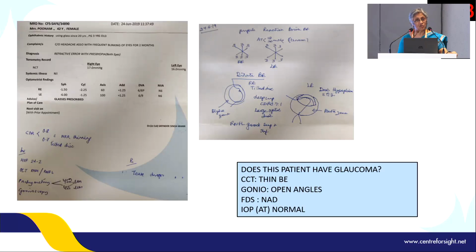This was a 42-year-old female who complained just of headache, very vague symptoms, and the patient's NCT was normal. She was a myope in the right eye, not very great, but yes, high cylinders, and also in the left eye she had hypermetropia. But the specialist concerned found that she had large optic discs, and in the next picture I have drawn, these are my drawings over here, which show the abnormality of the optic discs. She had absolutely open gonioscopy, open angles, and the pupils were normal.